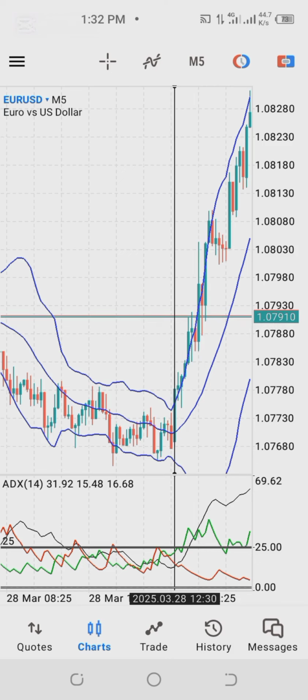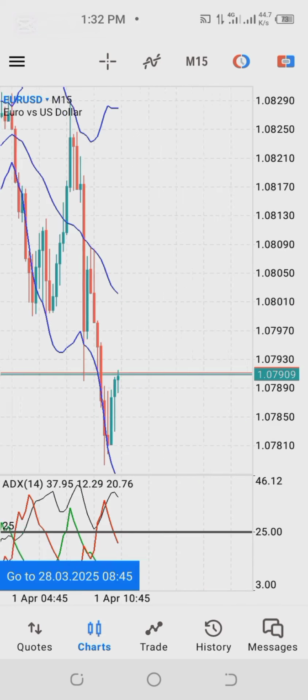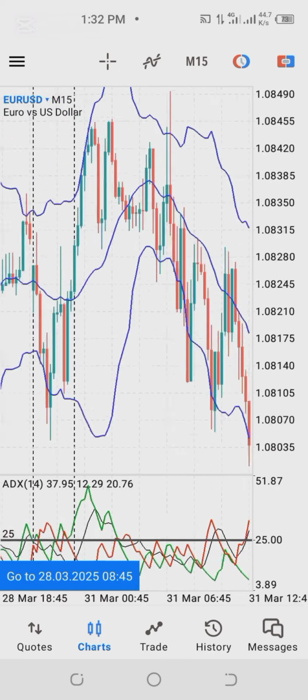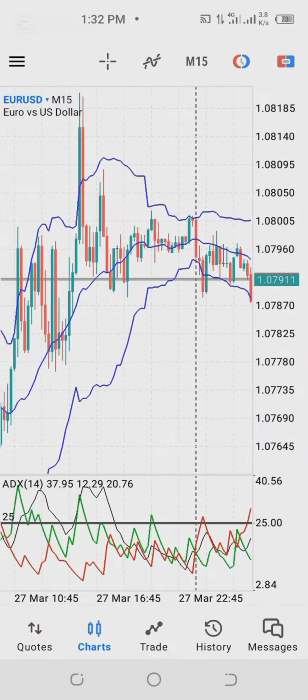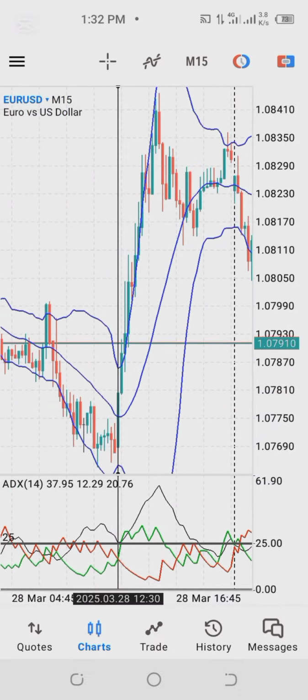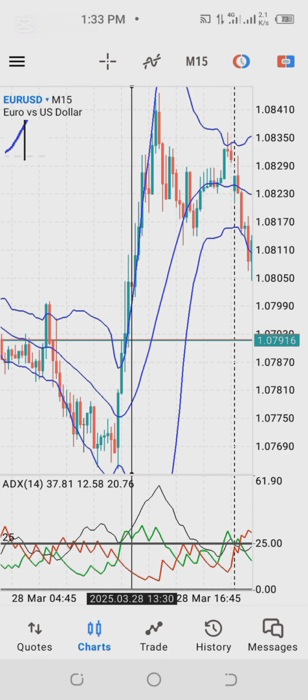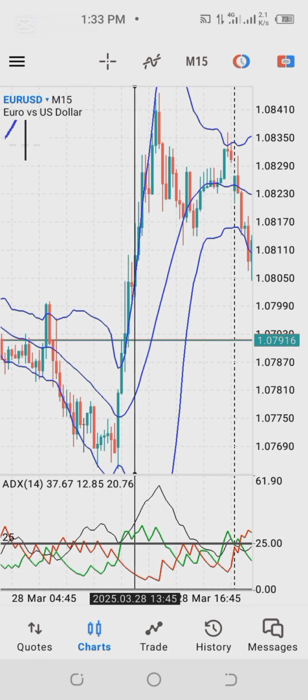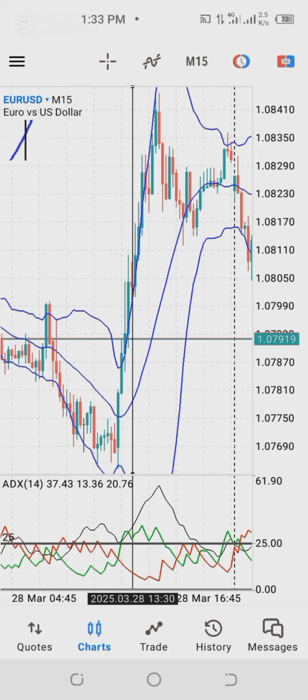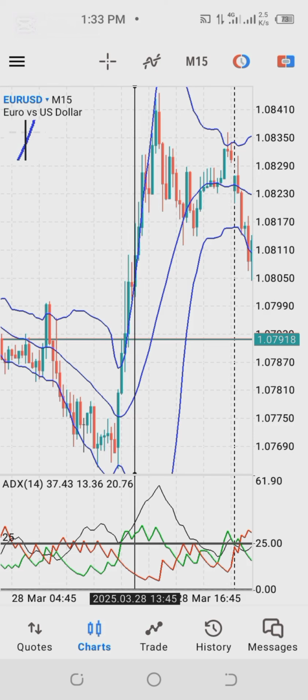Okay, so that's that. Where are you supposed to exit? You go to your M15 time frame and wait for when the market goes out of the M15 Bollinger Band. However, with experience in trading, you can know whether or not the market is going to continue going up or it's just a short trade.